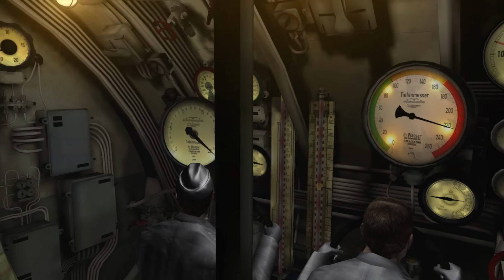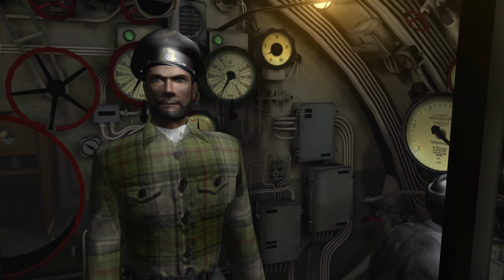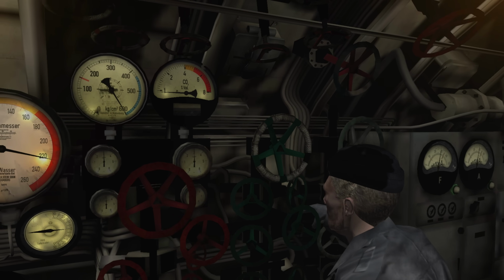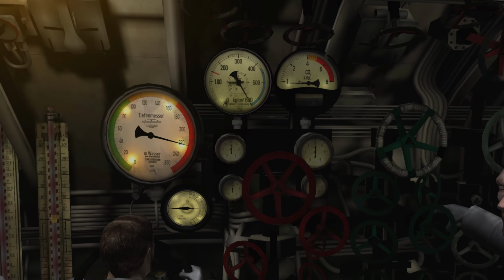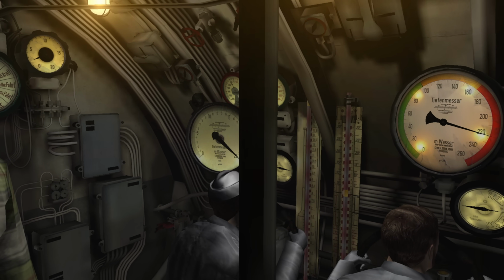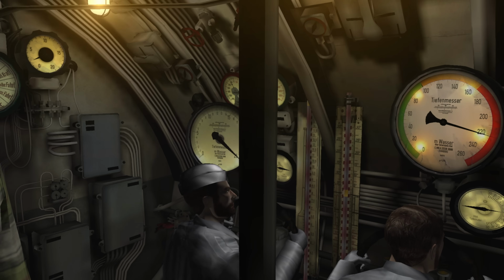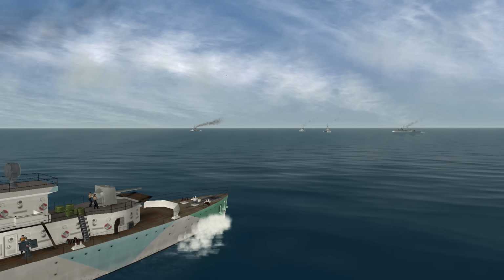Fantastic news. It is almost 5 o'clock in the evening, and I think we have successfully broken contact. We haven't been pinged in a good solid 30 minutes. We are continuing to cruise away at 220 meters. U-375 has lived to fight another day. We do have 2 eels left. I am going to go investigate and see if we can catch those merchant ships I torpedoed that are hopefully lagging behind.